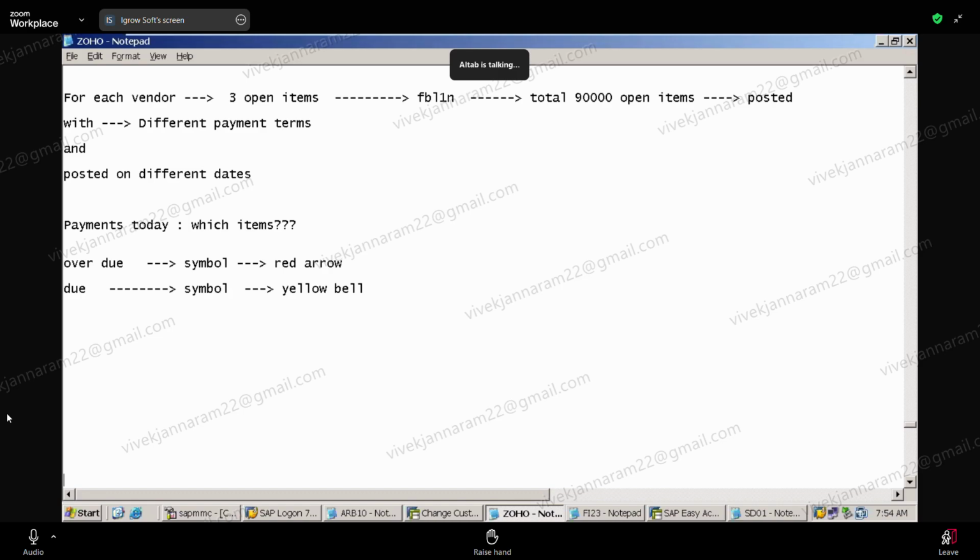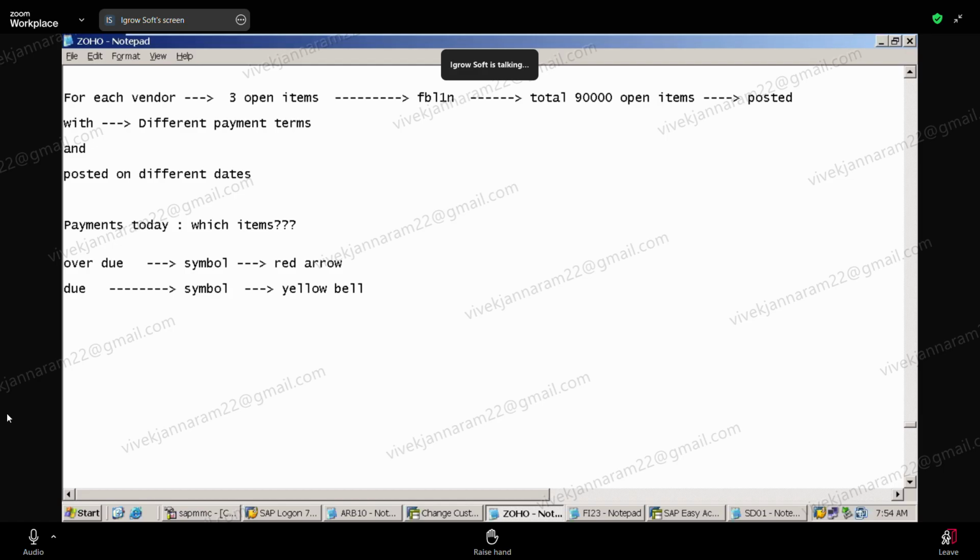Then how do you pick up 3% based on the arrear dates? One item posted 1 month ago, one item posted 1 week ago, one item posted today, one item posted 5 days ago. Some are on different discounts. You know payment terms. How do you know which item I should pick up? It will be updated as payment date and net due date. So both columns will be there.